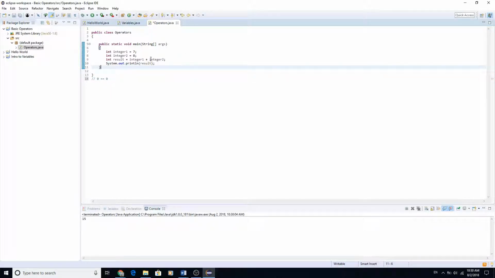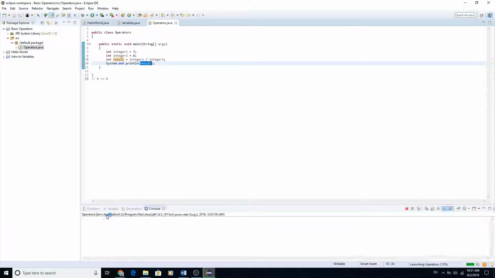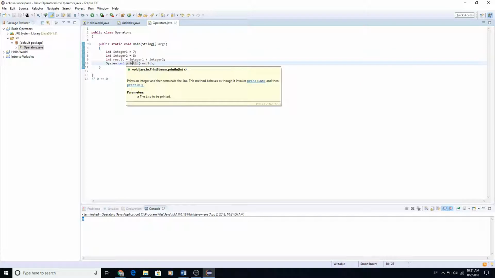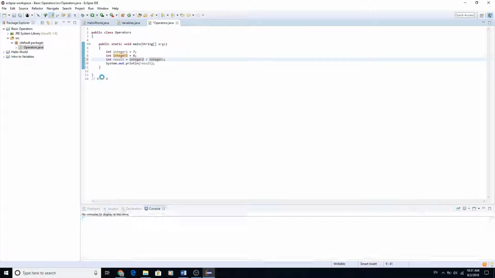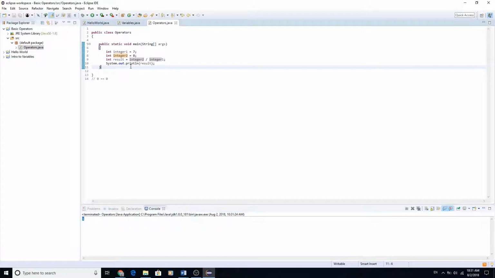So if I have integer 1 divided by integer 2, it should be something like 0.875. But if I print it out now, I get 0, because it's under 1, it has a decimal point, so it just removes it. But if I take integer 2 divided by integer 1, I get 1, because it's greater than 1 now.